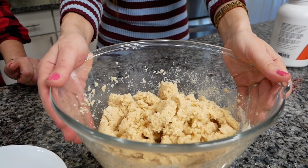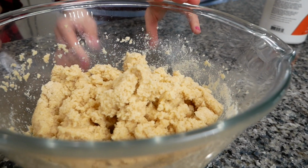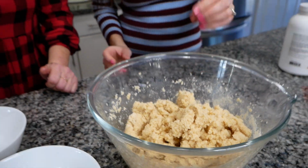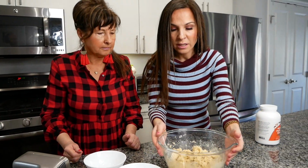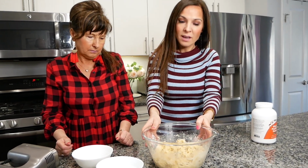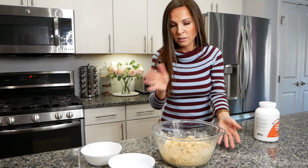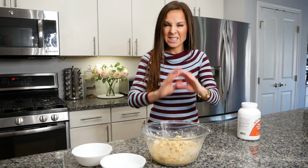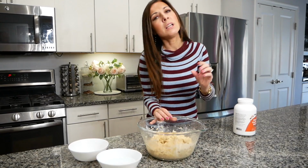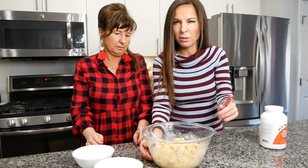The consistency should look like this, and you need to play a little bit with the ingredients because every product has a different structure and consistency. So sometimes if the dough is too dry, you need to add a little bit more water, or if it's too slimy, you can add a little bit more flour. So you will figure it out.